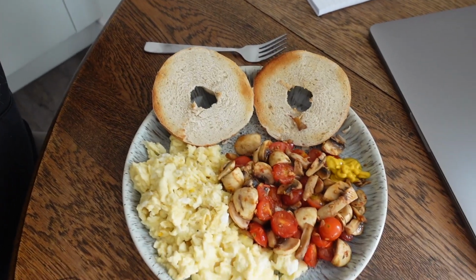Meal number one, we have a bagel, we have 100 grams of tomatoes, 100 grams of mushrooms, 200 grams of egg whites, one whole egg, and then I've just added some Frankie's mustard. So I think that's quite a nice meal, to be totally honest. I'm quite pleased with that.